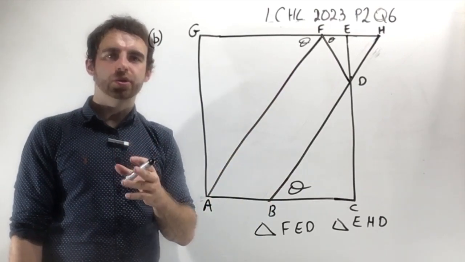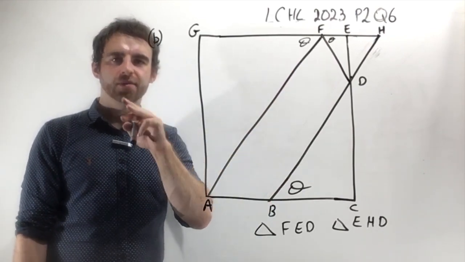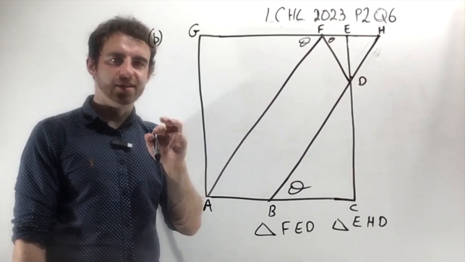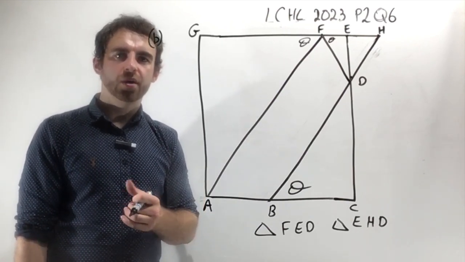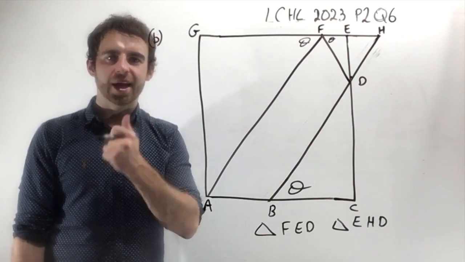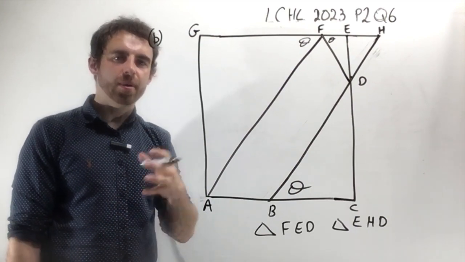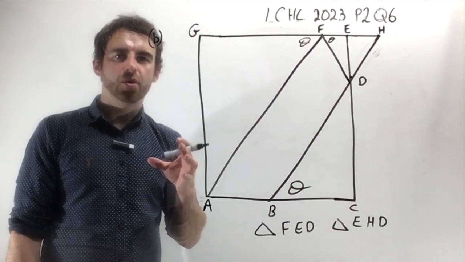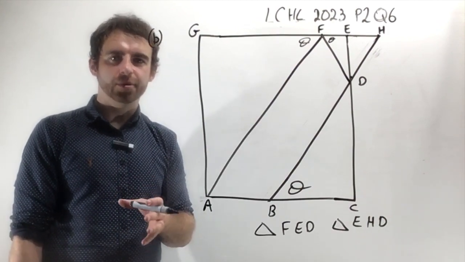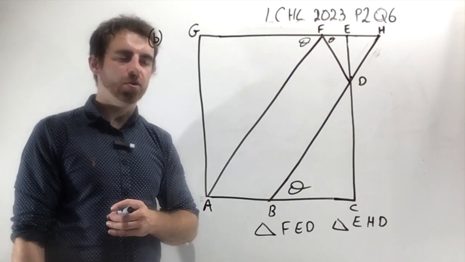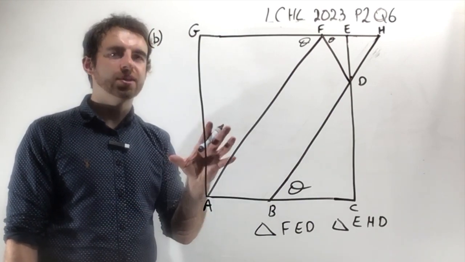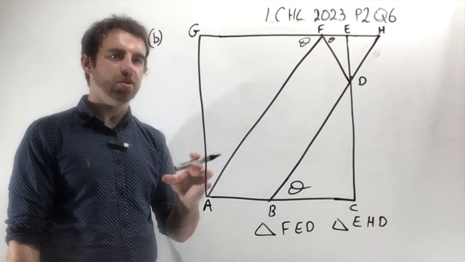Remember that congruent triangles have 3 pairs of equal angles and 3 sets of equal sides. In order to prove 2 triangles are congruent, we need to do SSS or ASA or SAS. Remember, there's loads of different ways of doing this. So go back over, we have a tutorial in geometry that just goes through proving triangles are congruent. So it's really worth your while going back over that. I'm going to write the solution on the next slide, but I want to just talk you through it here first.